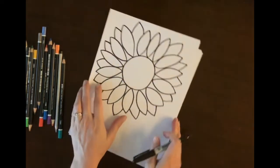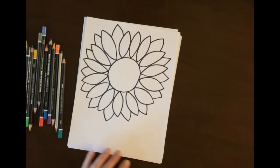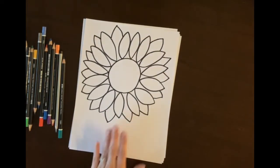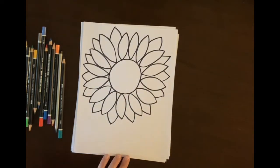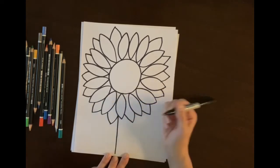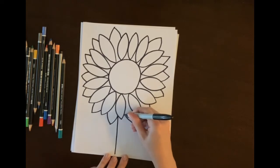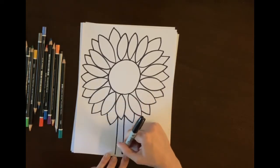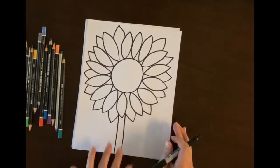Okay, so I finished my petals all around my sunflower, and next I'm gonna add the stem of the sunflower, and that's what connects the flower to the ground. So I'm going to use a straight line going down to the edge of my paper, and then I'm going to draw another straight line right next to it to make it match, okay?